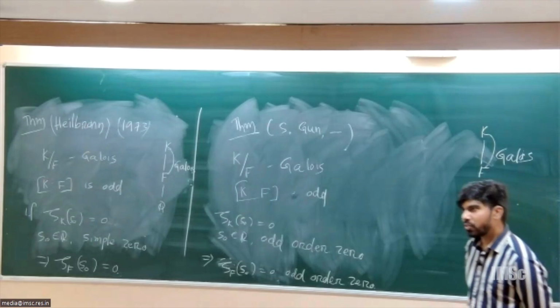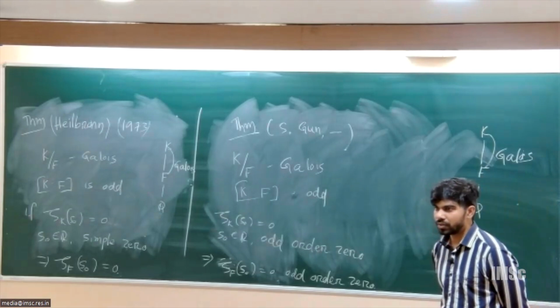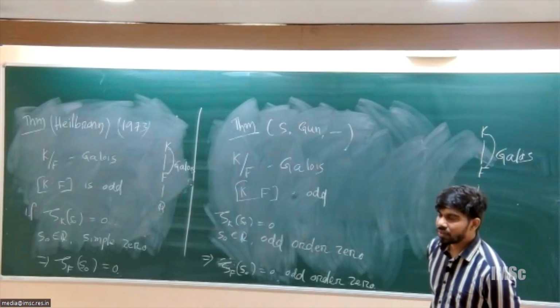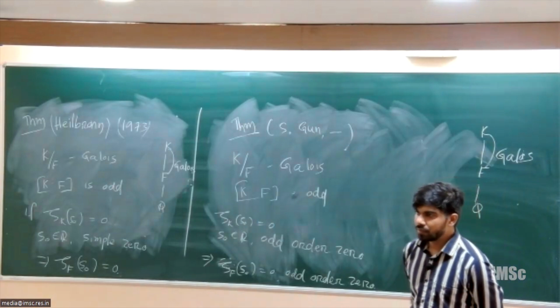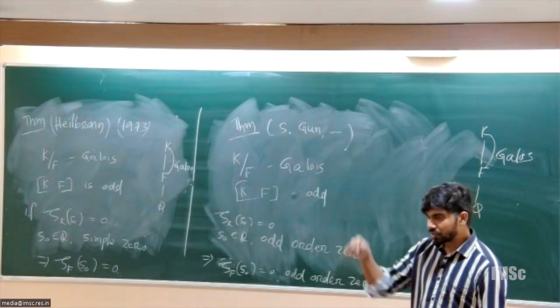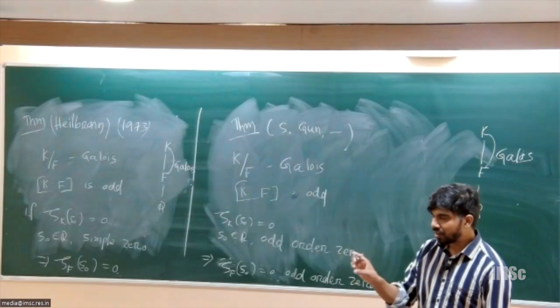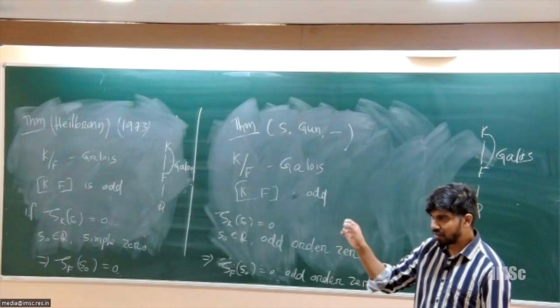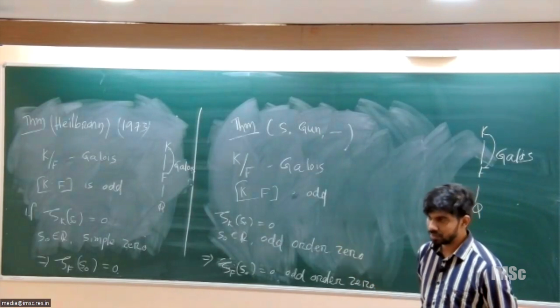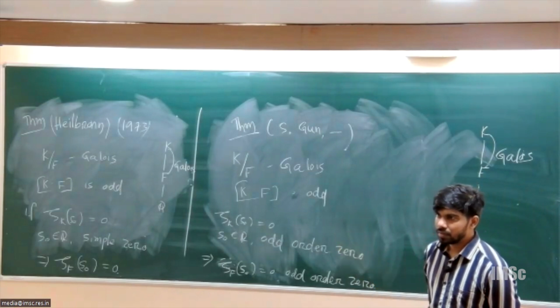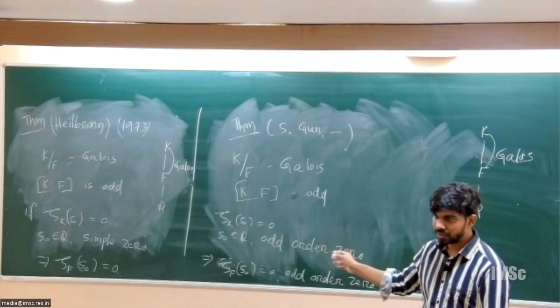It depends on the order of zero of the Artin L-functions. So if you can write zeta K as a product of Artin L-functions, that will be the Artin L-function to the power chi of 1, right? So the order of the Artin L-function times that chi of 1, that will show. So that can be a bound for the order of zeta K.